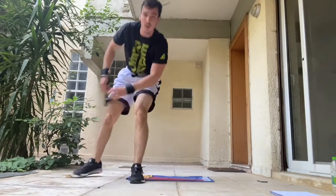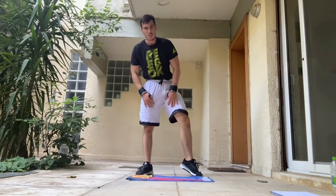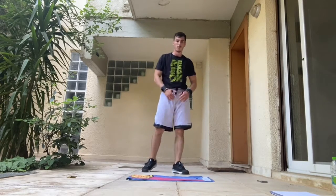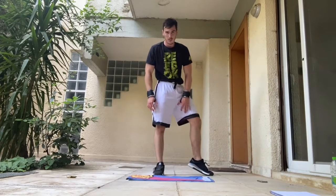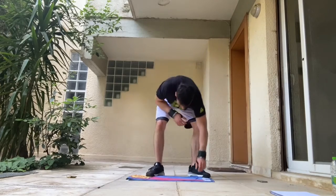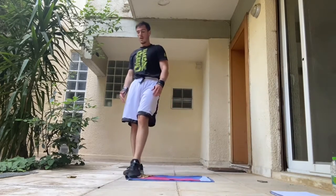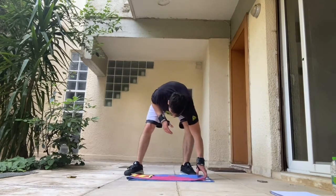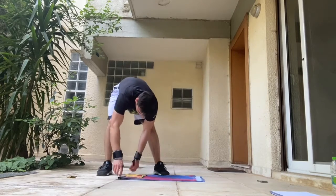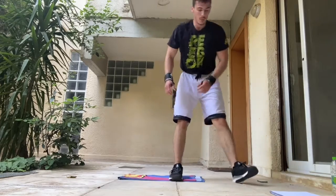Right, so the only reason I don't often do hello dollies is because it stretches quite a bit here, and I've been prone to injuries right in about this area, so I don't tend to do them often, but it is always good to do all sorts of exercises every now and then. So I warmed up well. Even if it's just one exercise, make sure you've warmed up well and properly to avoid injuries, etc.